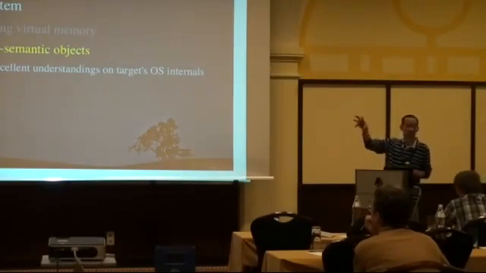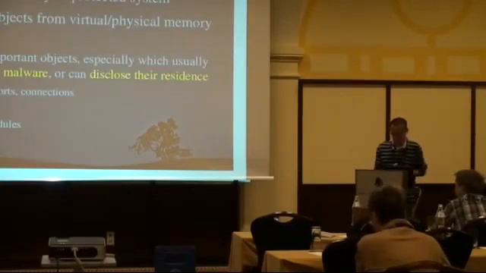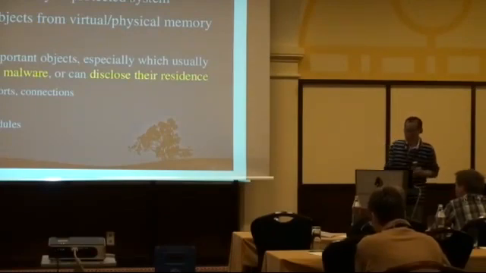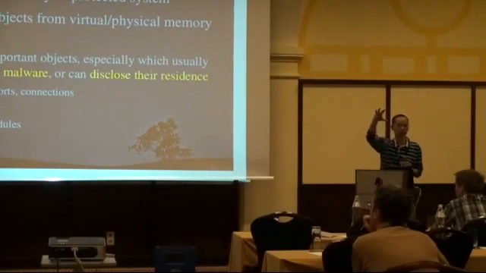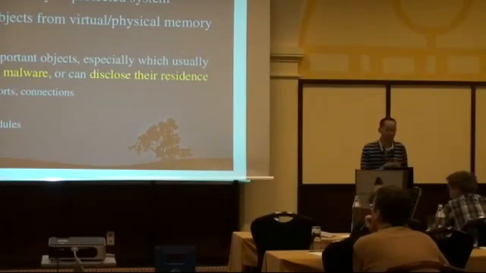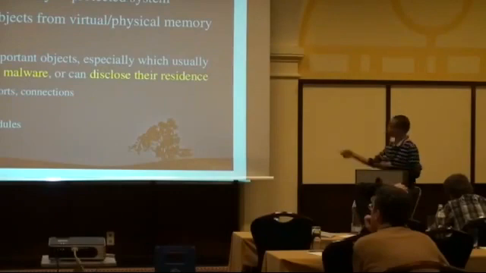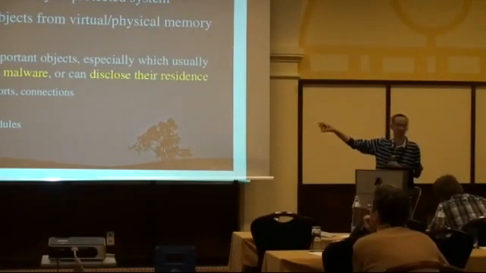Now I need to get the objects from inside the memory. To do that, I have another framework named eKimono. The eKimono framework is built on top of Anidor, and Anidor provides the memory access to eKimono. eKimono uses the memory access provided by Anidor to access memory, and after that, it extracts the system objects from the memory. Because we want to focus on detecting malware, we focus on important objects that can disclose the residence of malware inside the memory. So we first focus on things like network ports, connections, processes, and kernel modules, which you want to get out of the memory with this framework.